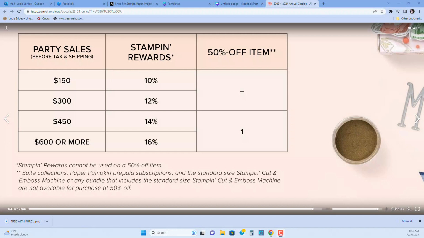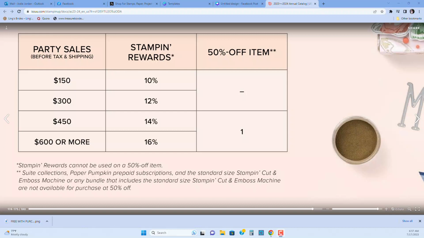But a lot of people think that this is like, back in the days when Stampin' Up began, people hosted parties, kind of like Tupperware parties, and you got sales, and then that person got a host gift or whatever. Well, some demonstrators still do that to this day.